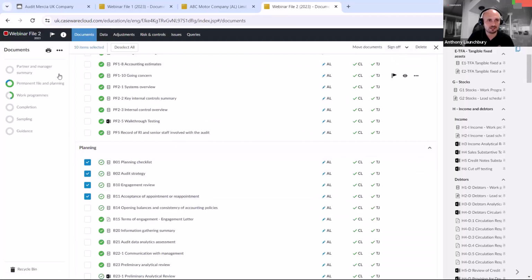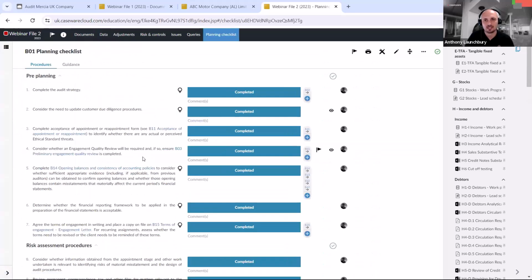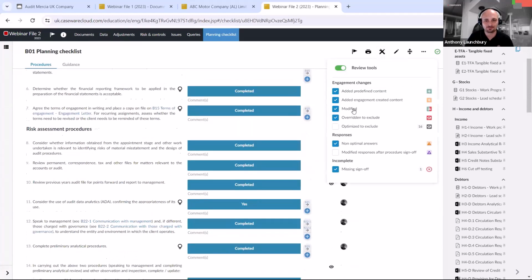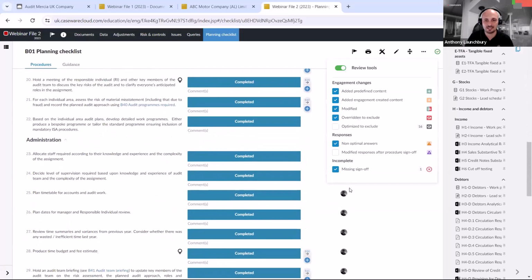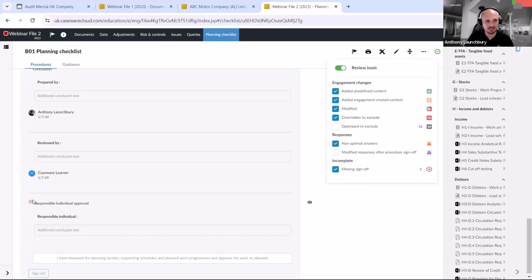So I'm going to turn the bulk actions off, and I'm going to go into the planning checklist here. So review tools have been enhanced, okay? First thing is they're activated from this icon, turn on review tools. And what you'll see now as you scan down is that you'll get indicators on the right-hand side of areas that haven't been completed. So can you see over here, there's an indicator to say it hasn't been signed off.